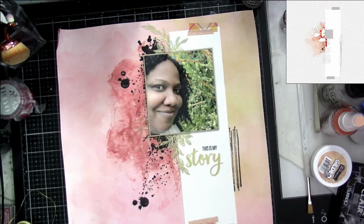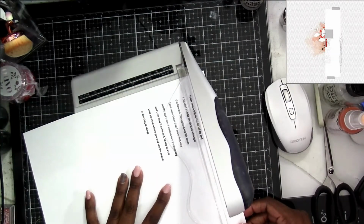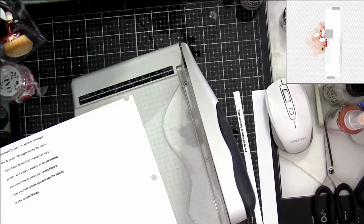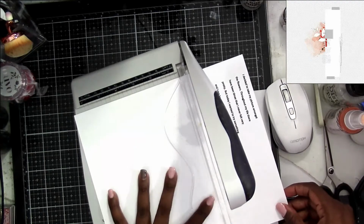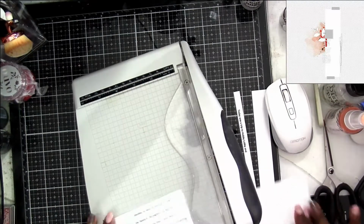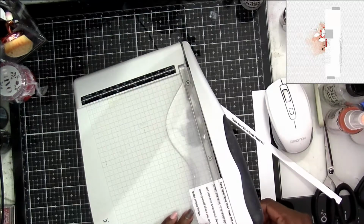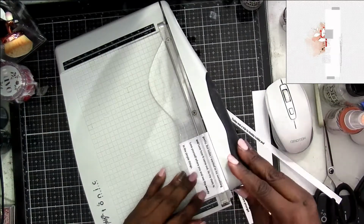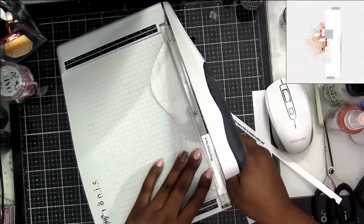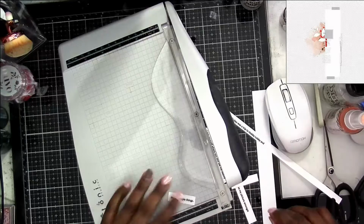And then I already knew that I wanted to put down my journaling underneath that. So I typed up a little statement or thought that I had about that particular day, because people have been doing those challenges in the craft stores, like in the fake flower section, making it look like they were outside, or they're having professional photos done. It was kind of awkward to do by myself. It definitely helps to have someone there with you to take the photo. But this was my version, with no makeup, no extra, nothing, I just took the picture, and I wrote a little bit about that and how it made me feel. Like, even in the regular days, sometimes you just gotta find the beauty within it.